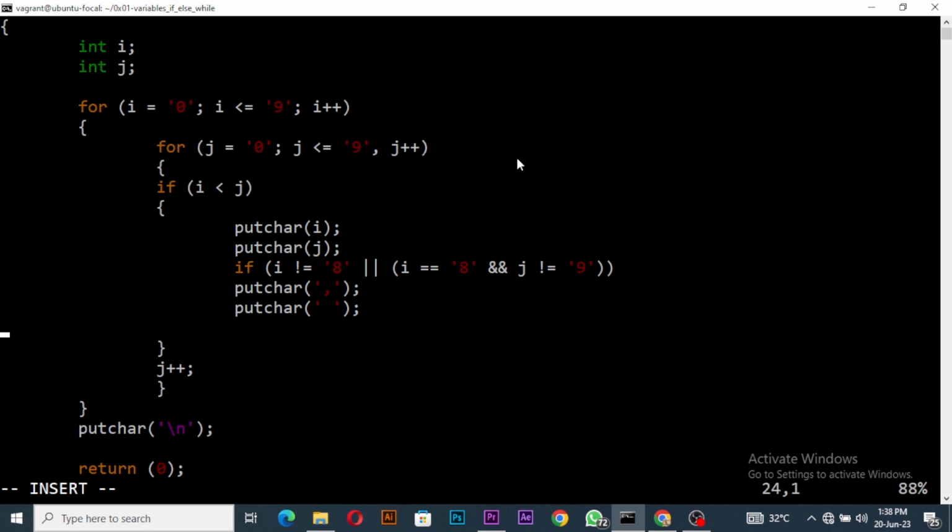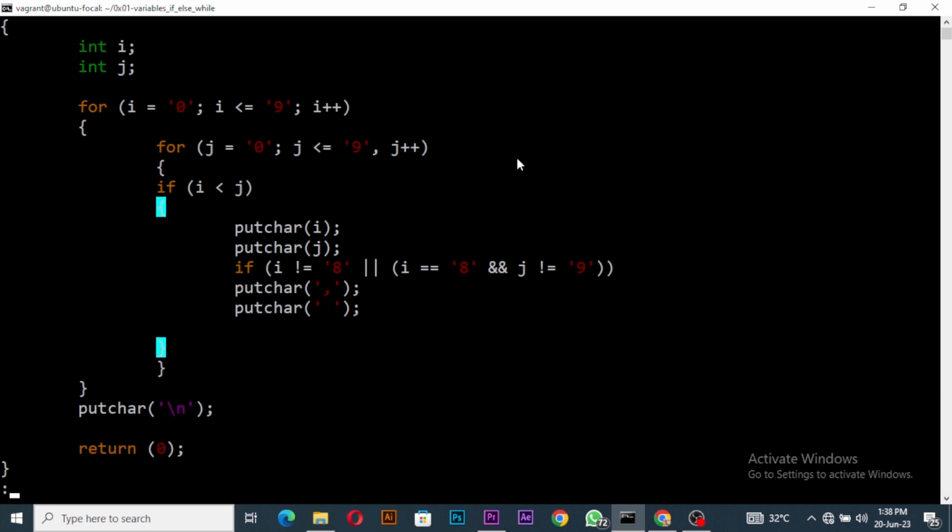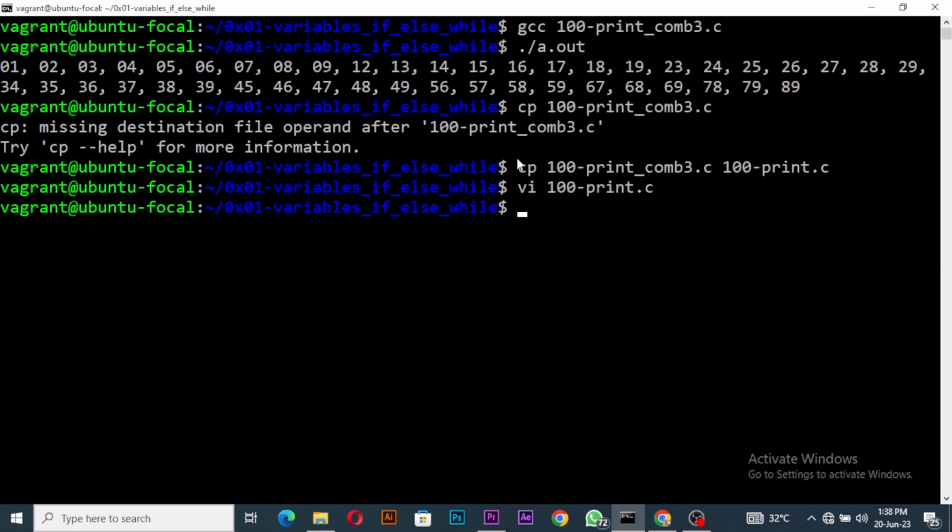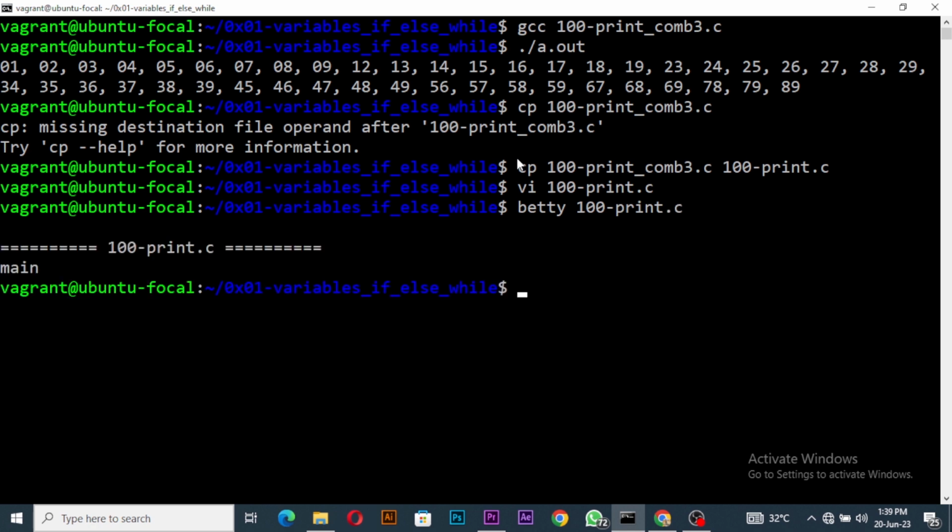Then remove this guy here. Okay, so let's save and execute it. So let's Betty 100 print dot c. So Betty said we are good, so let's just compile it.